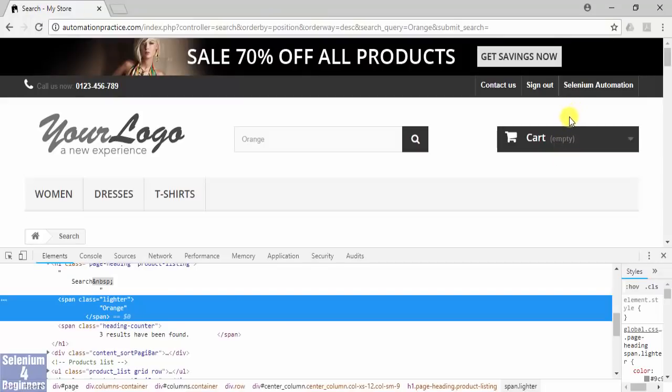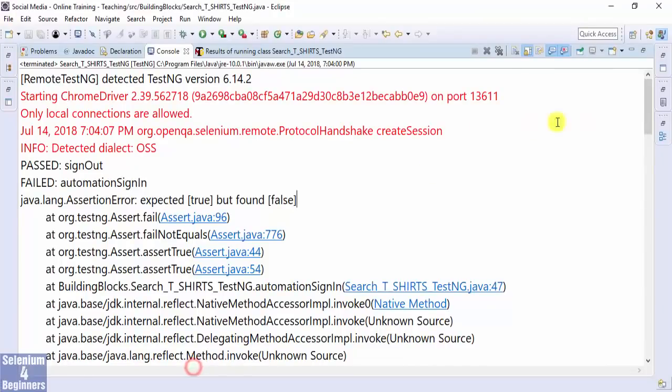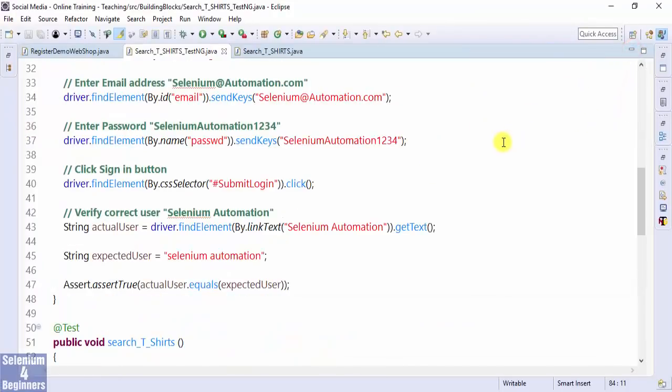The application has uppercase S and A for Selenium Automation, while our automation code has lowercase s and a for selenium automation.